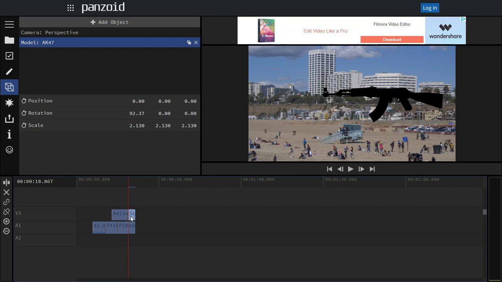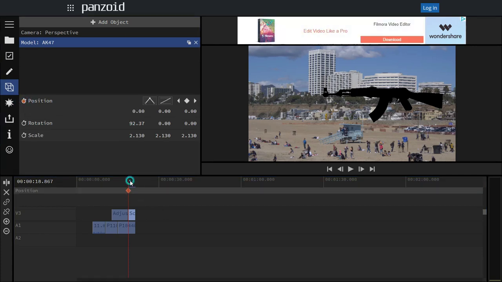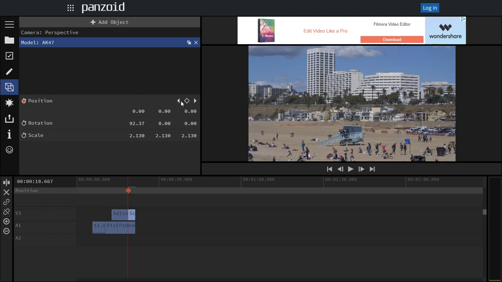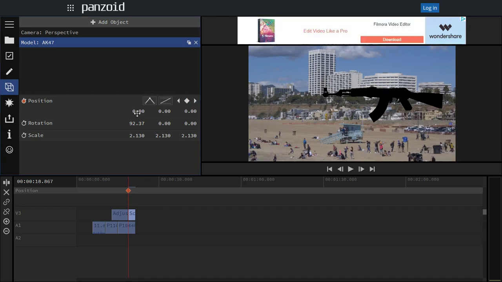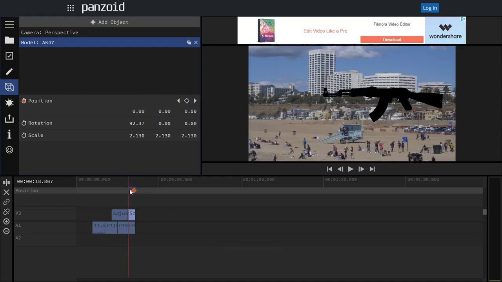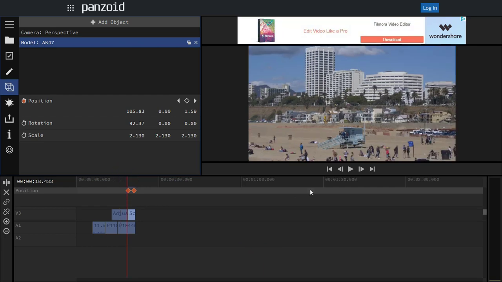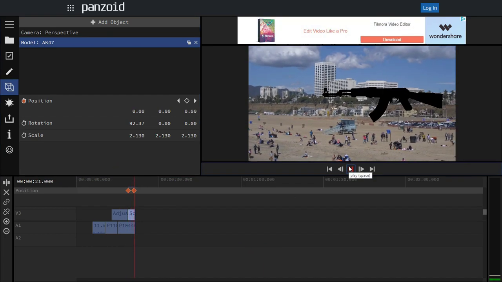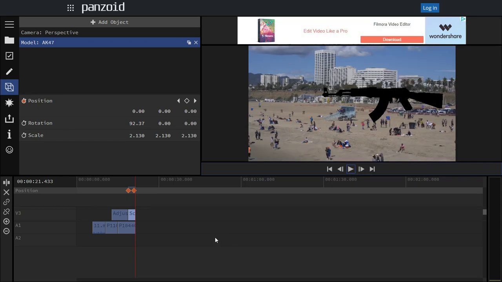So if my clip is selected, I can hit the position, add a keyframe there. You move to the keyframe, and I'm just gonna make a change here for the position. So I'm just gonna move it out of frame, and I'm just gonna make it appear. Sorry, shift, and then you can move it faster. And if I add a keyframe there for position, it's gonna show me here my AK-47 going in. It's as simple as that. So we just added a 3D object with an online editor. So you can just imagine the options that you have for this.